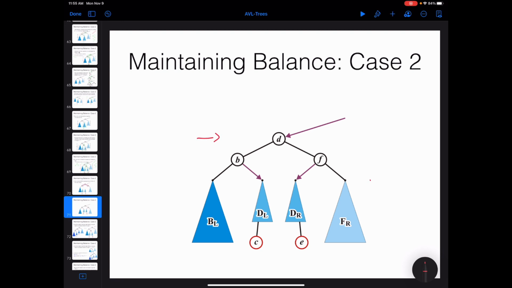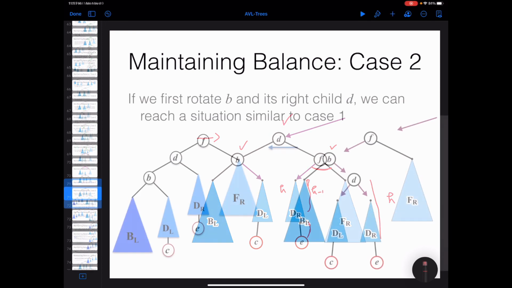Here, the height was h. The height here was h minus 1, plus, if you added a new node here, it's going to be at most h. So this one is going to be AVL, this one is AVL, and this one is also AVL, right? All of them are going to be balanced.